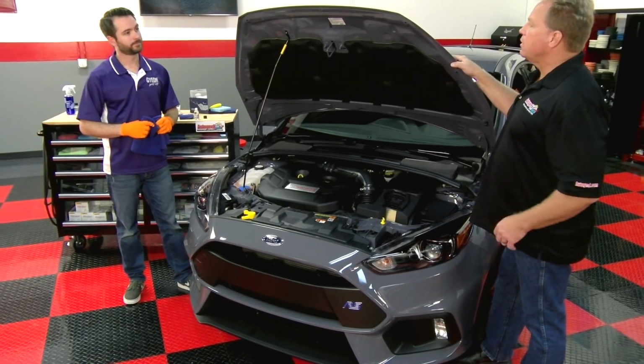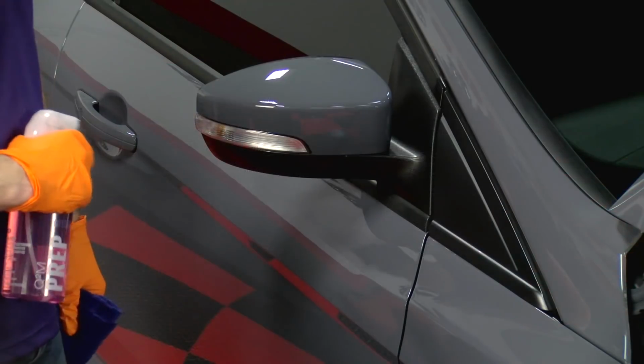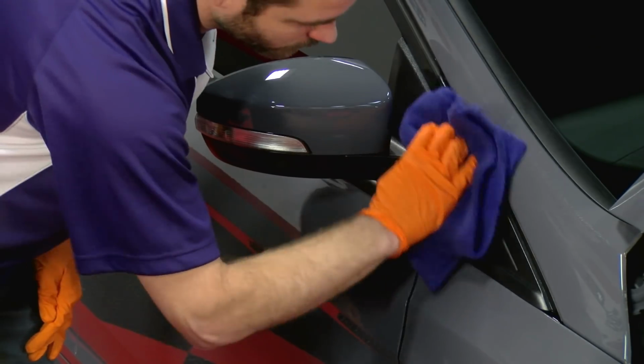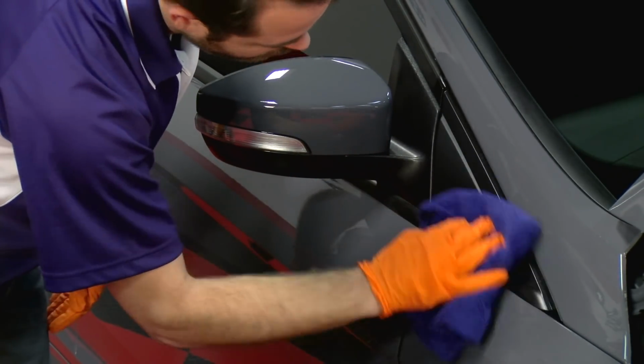Let's take a look at the application to some exterior trim. Absolutely. Let's do it. After you've washed and dried the car to remove loose dirt, then you'd use the GYEON Prep product to go ahead and remove any remaining residues off the plastic, then apply the coating? Yes, sir. Prep is always first.